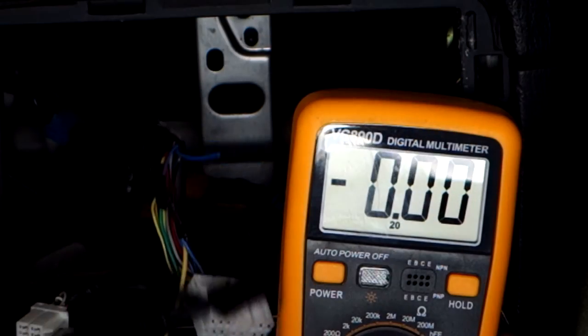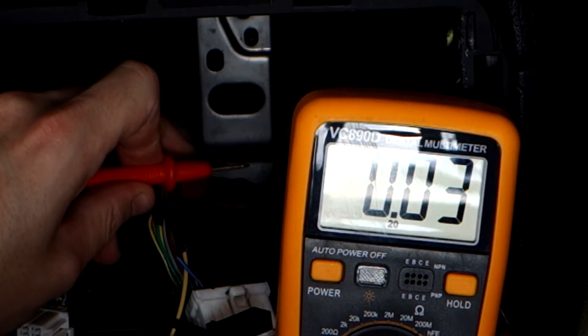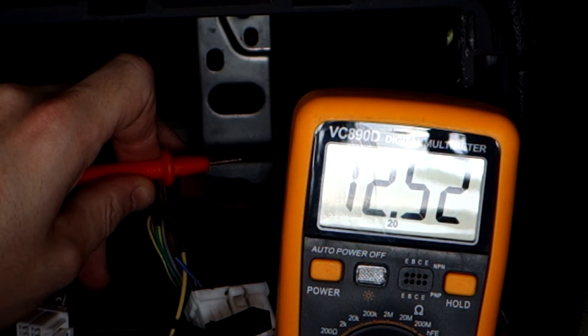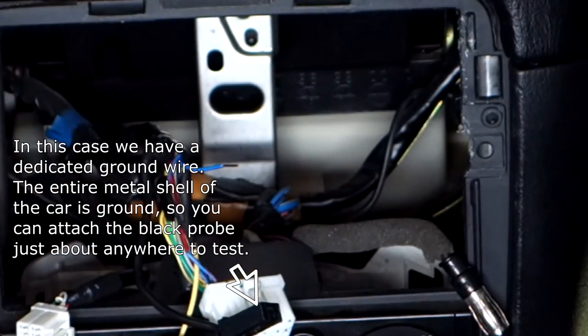We've connected our ground again, and what we're going to do is check that this is in fact the right wire. So we've hooked it up and you'll see there's no voltage. When we switch on the ignition, we should see 12 volts. Switch it back off again and it goes back to zero. So that's definitely the right wire. That's all good. So we'll just connect that.